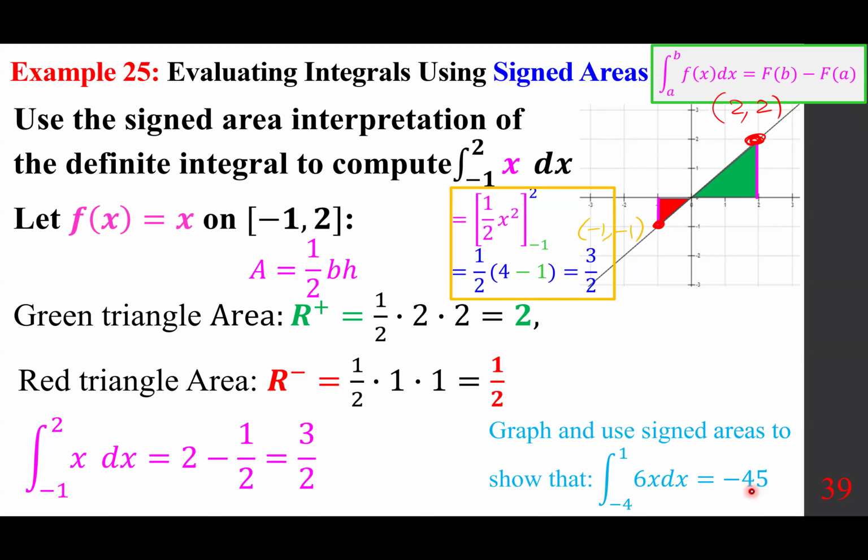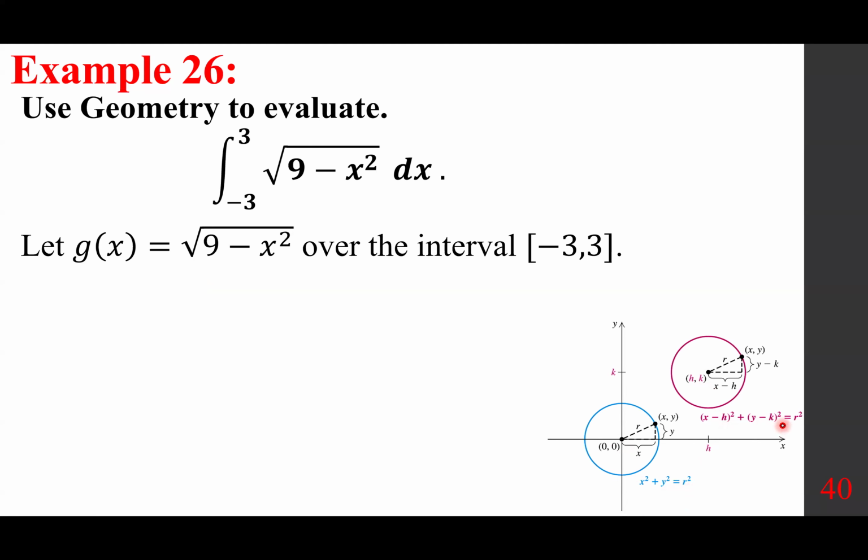This question, we want to use geometry to evaluate this. And that means you should know analytic geometry and the function that is square root of 9 minus x squared from -3 to 3 must be evaluated. So we need to know what type of a function we have. Reminding everybody that when you're dealing with circles centered at 0, 0, x squared plus y squared equals r squared. Centered at h and k, x minus h quantity squared plus y minus k quantity squared equals r squared. And of course, the area is pi r squared. The circumference is 2 pi r.